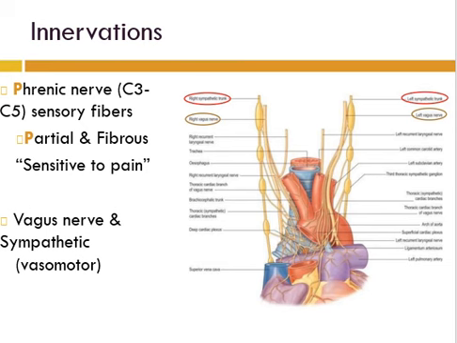Okay, now it's innervation. Innervation is the nerve supply, mainly the phrenic nerve, which has a root value C3, C4, C5. It is the primary source of sensory fibers. Pain sensations conveyed by these nerves are commonly referred to the skin of the ipsilateral supraclavicular region, the C3, 4, 5 dermatome region. And then the vagus nerve and sympathetic trunks, vasomotor. Okay, that was all about the blood supply and then innervation.